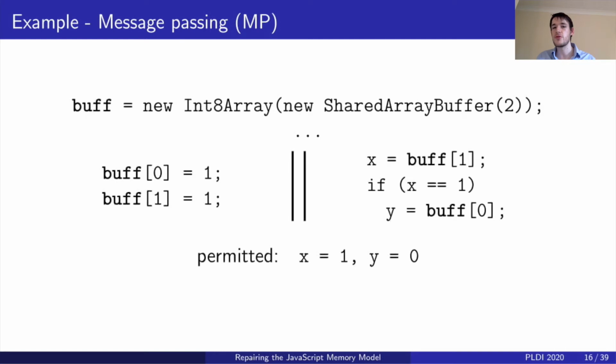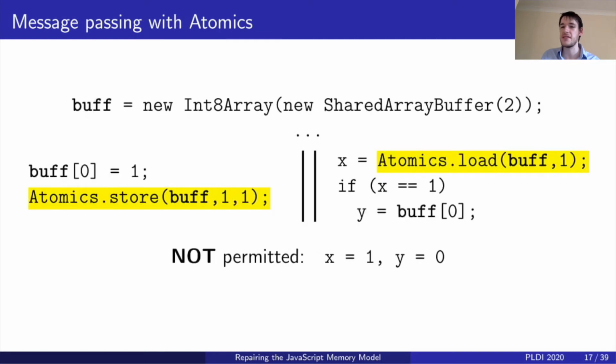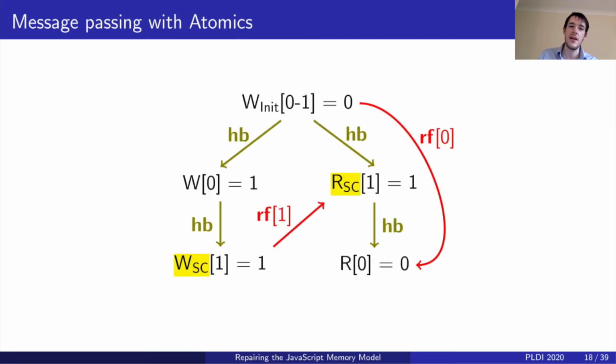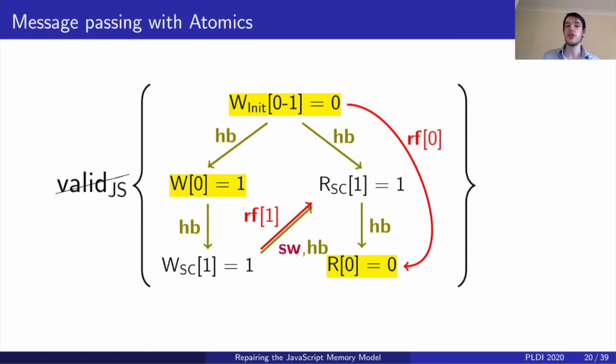Now we can modify the program to forbid the outcome by changing some accesses to atomics. JavaScript offers one kind of atomic operation, unlike C++11, which has several. Atomics generate specially distinguished events in the candidate execution. If an atomic write and read of equal size are associated by reads from, a special synchronizes with edge must be added, which is defined to imply a happens before edge. Therefore, the same execution of the revised program with the extra atomics is forbidden, as the read of 0 is now coming from a stale write, according to happens before.